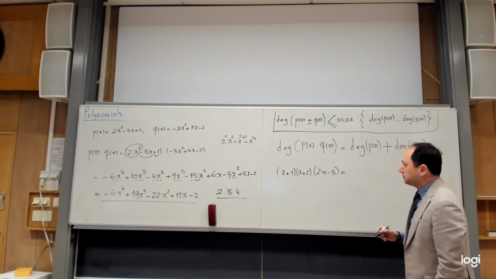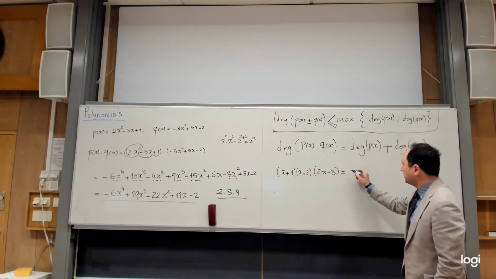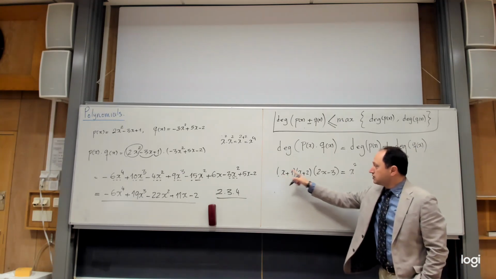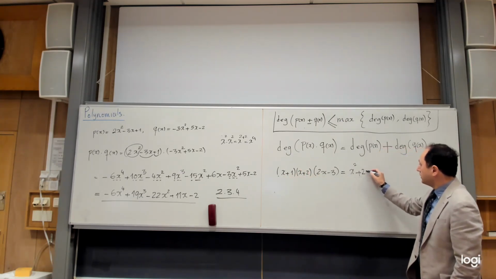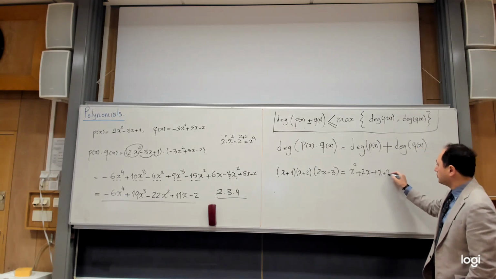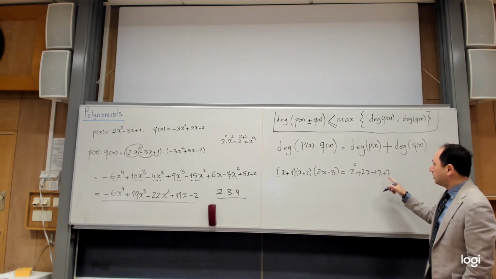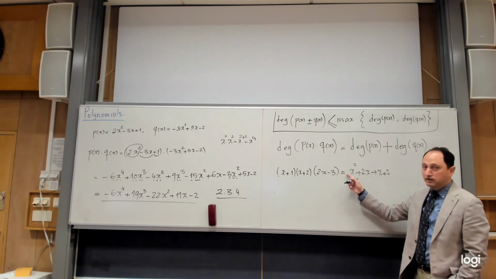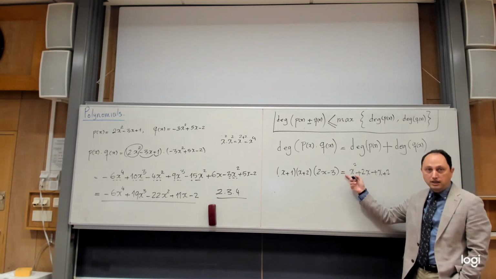I start multiplying this: x by x becomes x squared. The way that you write is very important. X times 2 becomes 2x, and then I have 1 times x, which is x, and 1 times 2 is 2. Be careful, some of you are in a hurry and lazy, but if you put equality, you need to pay attention to what the meaning of equality in mathematics is.